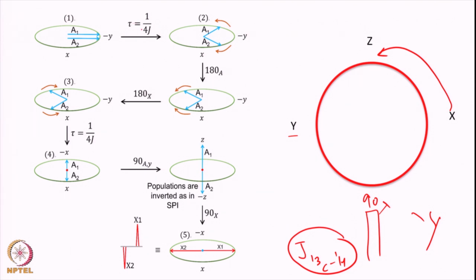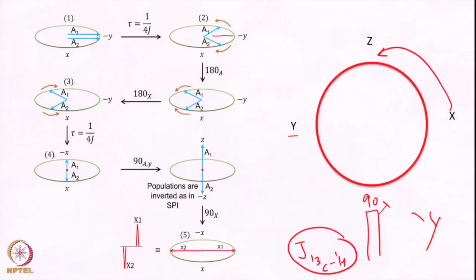So if you wait for that period and we are not doing anything, we started like this, then we are waiting for the tau period. Now in that wait period, the spins will start moving in opposite directions from the minus y axis. So here is my minus y axis, and both of these spins in the second case started moving.